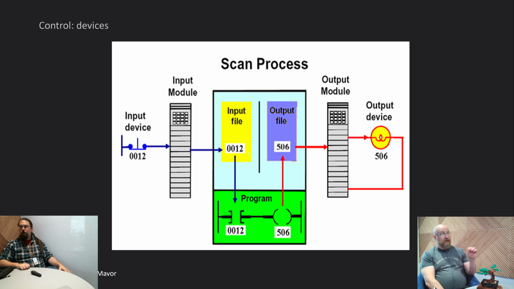Which is an important thing. One of the most common mistakes with PLC programming for anybody who's done any sort of C-based or Python-based coding is that you think about executing line by line. If you have a line of logic that turns on an output, and then later on you have a line of logic that turns off that same output, it's likely never going to turn on, because it waits until it evaluates the last line of logic in that program and then updates the output.